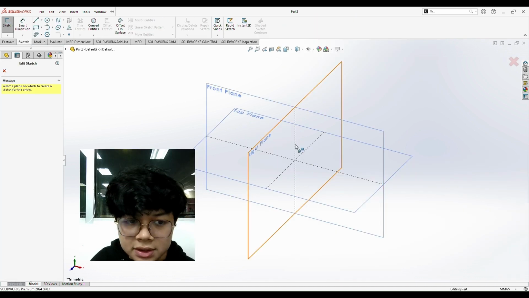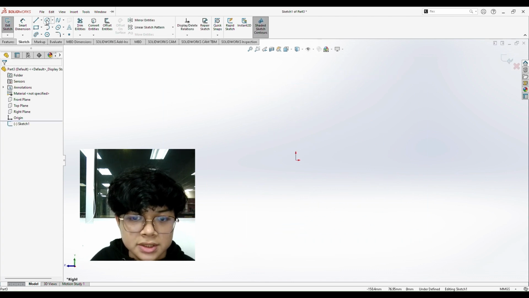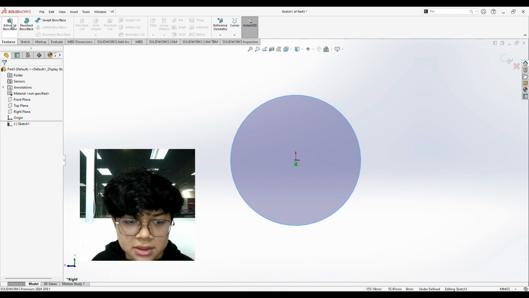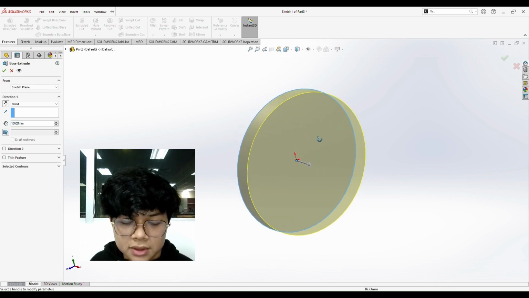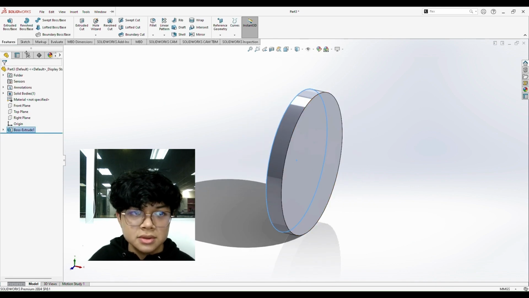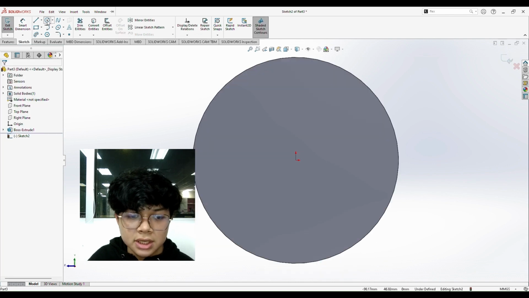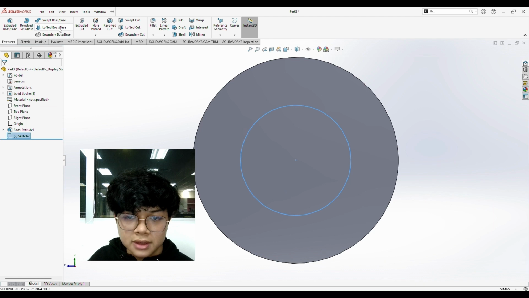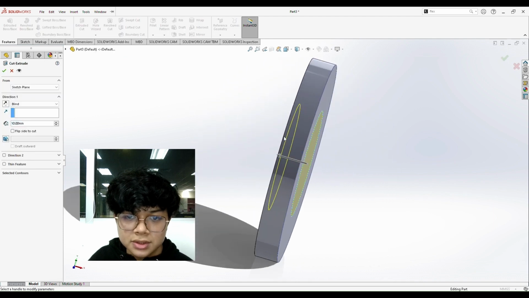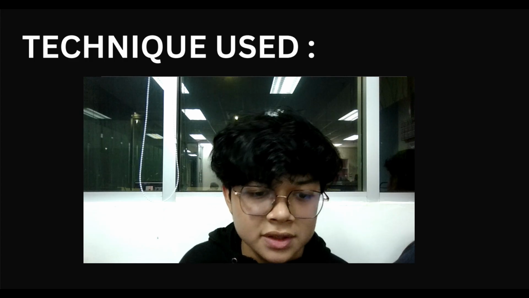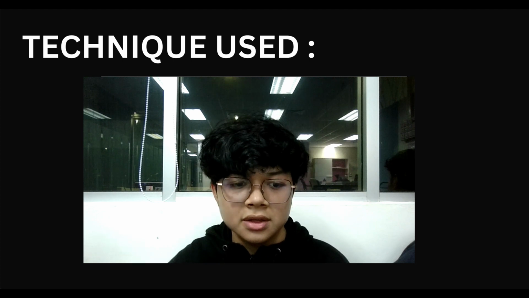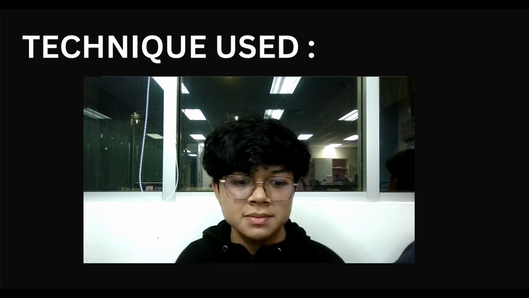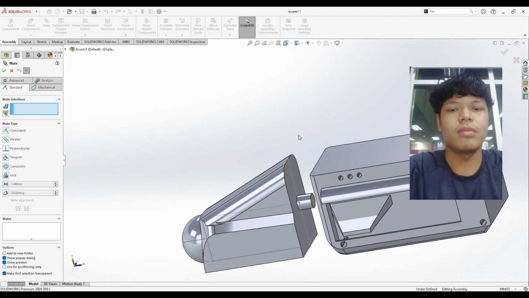Next up is the extruded base and the extrude cut technique. Sketch on whichever plane. I sketched the circle here, and after that just click on the extruded base or boss and decide on the diameter or the thickness of the base. Finally, after that we just go for the extruded cut. That's some of the techniques used while making all the parts of the drone. Upcoming next is my friend Adam Mukris, who will explain how we assembled the drone.